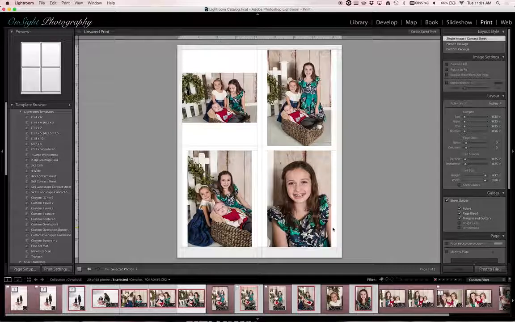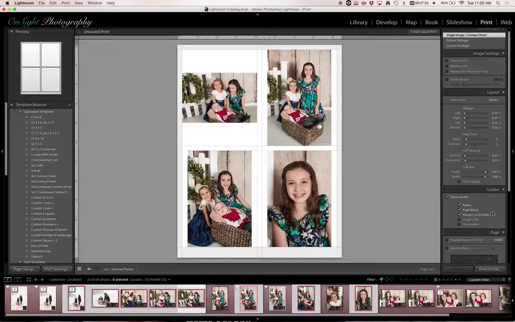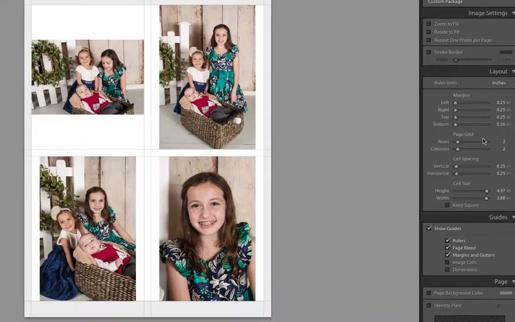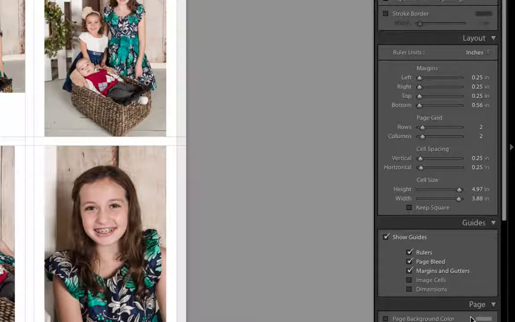Trying to think if I want to tweak anything in here. Well, I suppose I could. You can tweak this a little bit more if you wanted to. I could choose, where did it go? There it is. There's other templates already laid out for this, but when you have something that's like a contact sheet where you have a different image in each box, you might want more rows, more columns, and you can do that in the Layout tab.